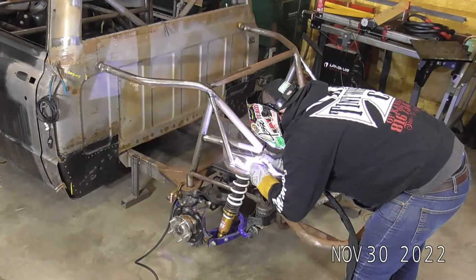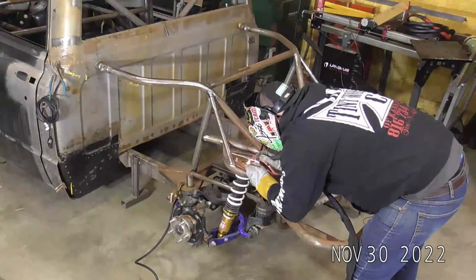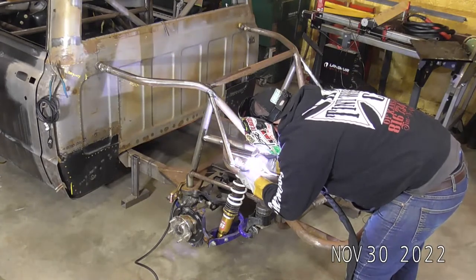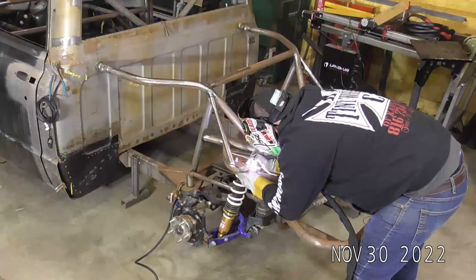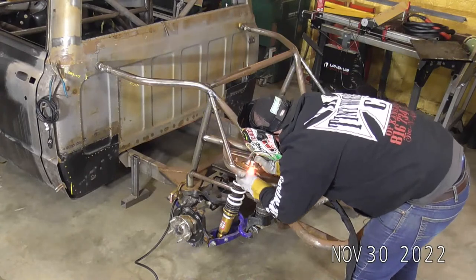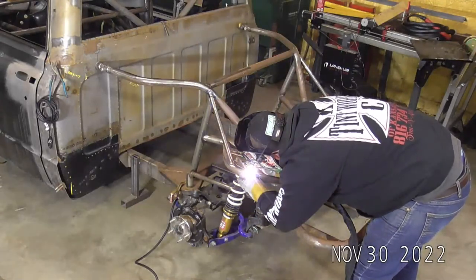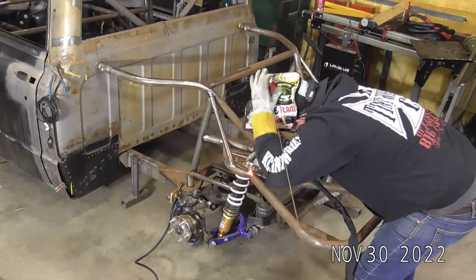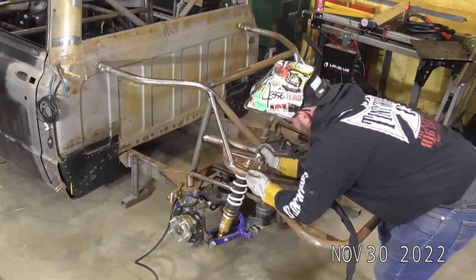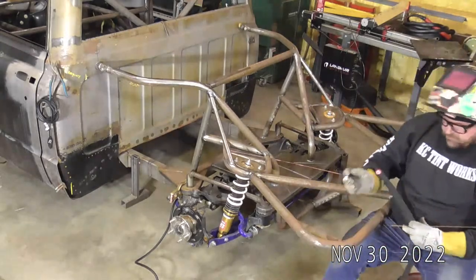Using just a little bit of a foot pedal pulse just to maintain our heat control. I know the arc shot cam would be a lot more helpful, but it just doesn't quite reach out this far with all the electronics that are required for it. So as I get down on this coming downhill now, I am getting a little bit out of position. We've got enough heat in that spot. We're going to go ahead and move over here just a little bit.